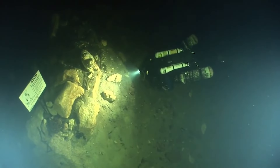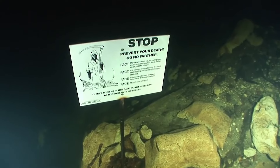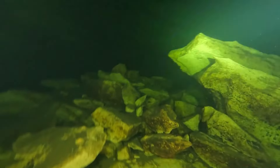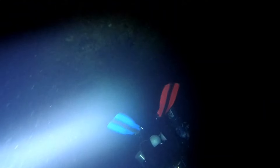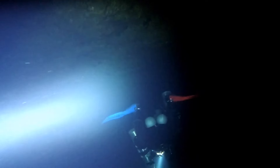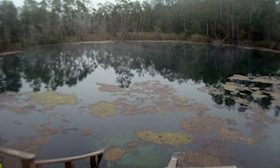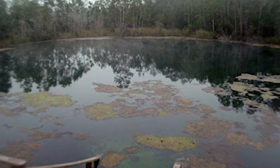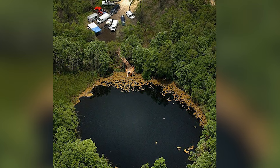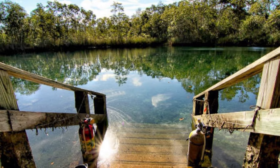At the Eagle's Nest sinkhole, there's a board that tells you about the conditions divers have faced before. They talk about things like having super clear water where you can see forever, or it being so dark you can only feel your way around, like reading with your hands. Sometimes when you come to this sinkhole, you'll see that it's covered in something called tannin — a natural dye that makes the water look really dark. But if everything's just right, the water can be as clear as gin.